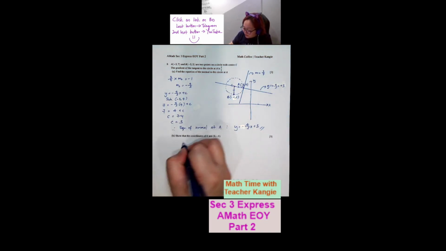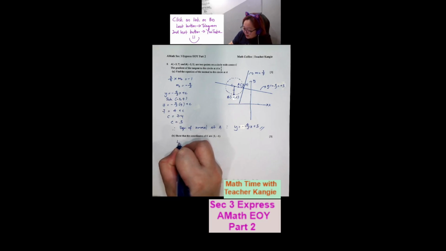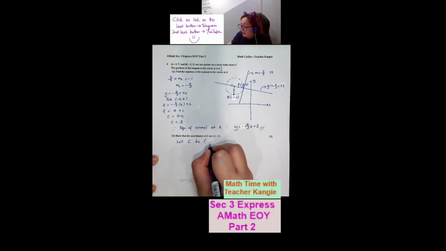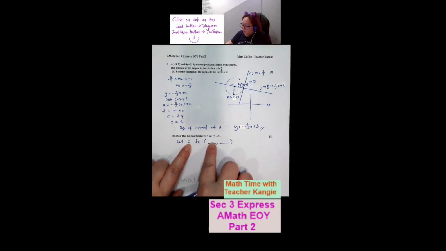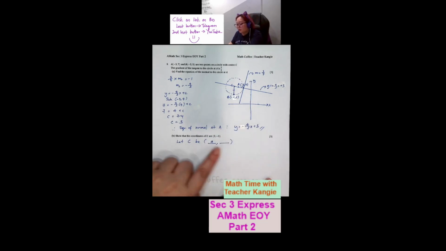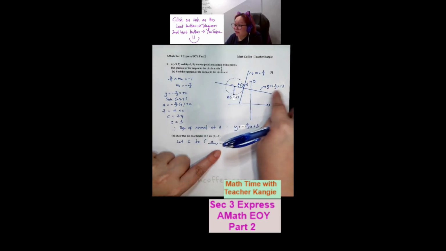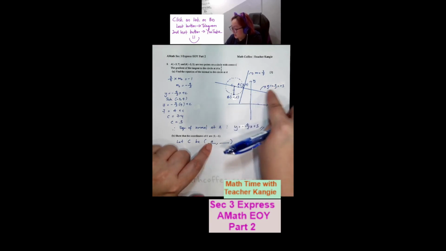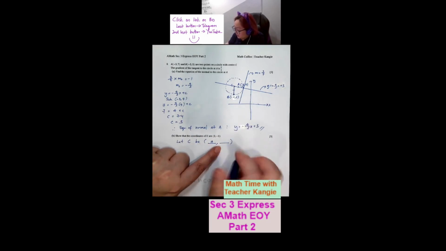So I'm going to let point C be, okay, what are the 2 coordinates? First, I will let my x coordinate be a. How about the y coordinate? Okay, see here, because you already have the equation of the line, and you know the x is a, the y coordinate you will have to get by substituting x equals a into the equation of the line, because my point C is on the line. So therefore, my y coordinate is -4/3 a plus 3.